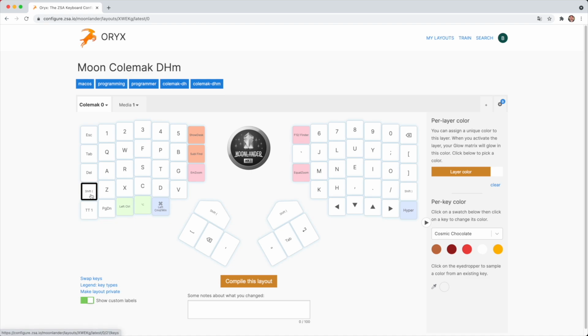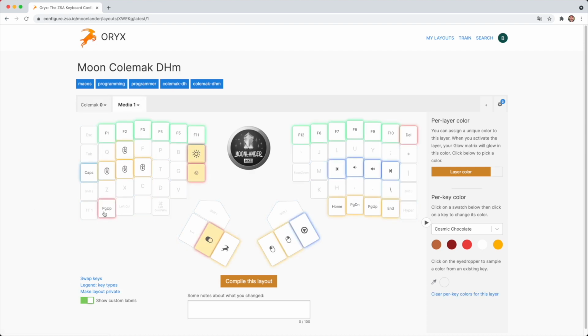I've got the shift space cadet there on the left-hand side, a forward delete as opposed to backspace there, which I find pretty useful, and then a tab kind of where you would expect to find it on a normal keyboard. Then in terms of the second layer, like I say, I'm using all these keys and only just a couple of layers. On the second layer there, you can see I've got the page up that I talked about before.